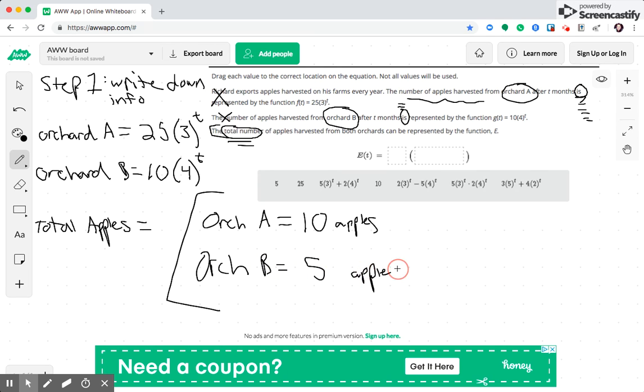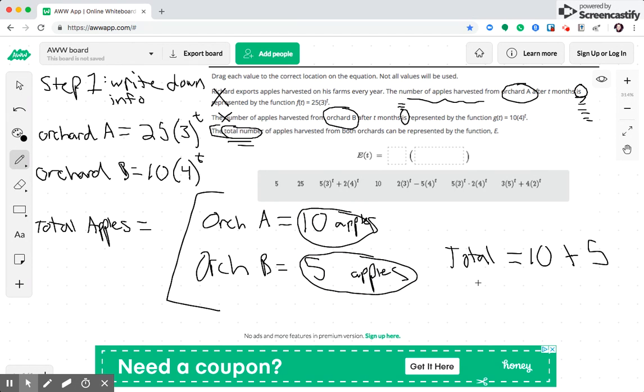If I told you that and asked you, okay, now find the total, what would you do? What's the total equal? Well, I'm pretty sure you would tell me, that's just 10 plus 5. Pretty easy, right? I want you to think about this in very simple terms, because it's the same operation, even though we're dealing with expressions and not numbers. It's still the same thought process. If you give yourself a numeric value, you could come up with the solution. It's the same process, okay? So to find the total number of apples, we add.